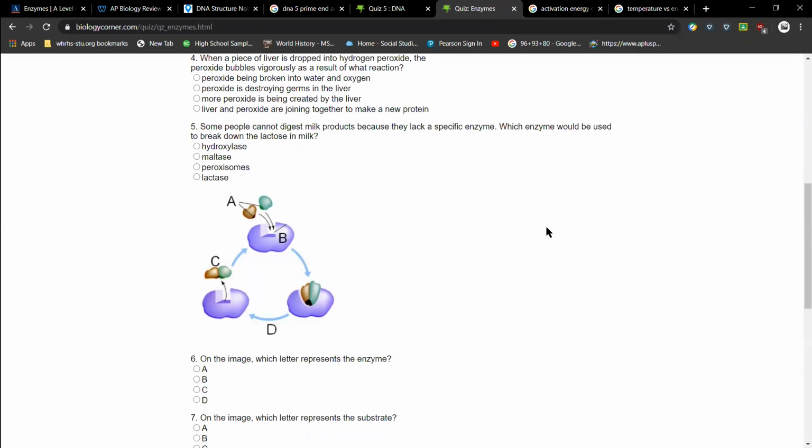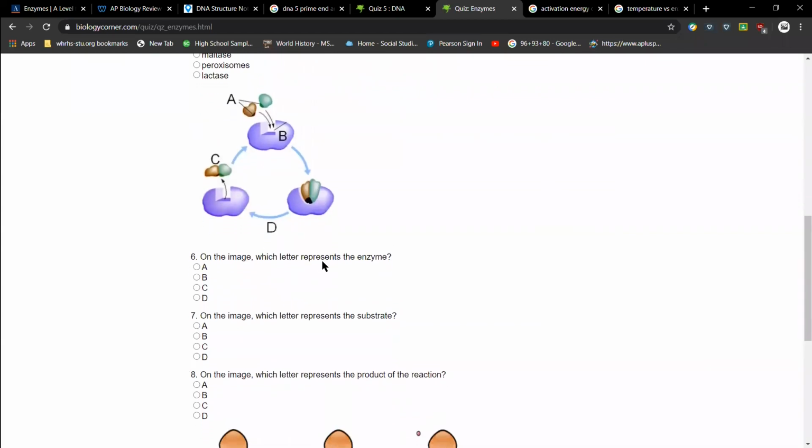So, good job to the people who got it. It was four. It was lactase, and you can pretty much derive the name of the enzyme based on its function. So, lactase breaks down lactose. Another enzyme called DNase breaks down DNA, and then there's RNase, which breaks down RNA. So anything that ends with ase and has the same suffix or prefix, you can use that to figure out what that enzyme actually does.